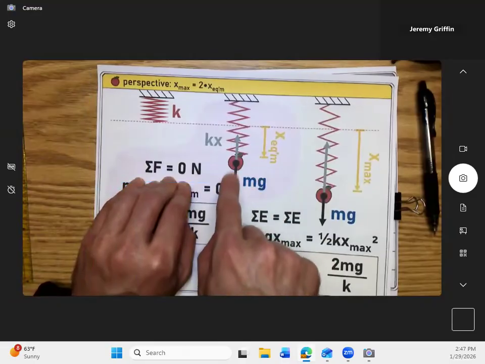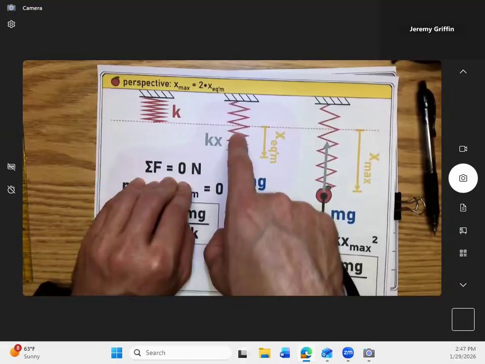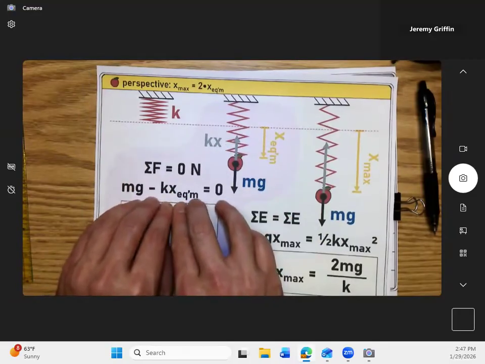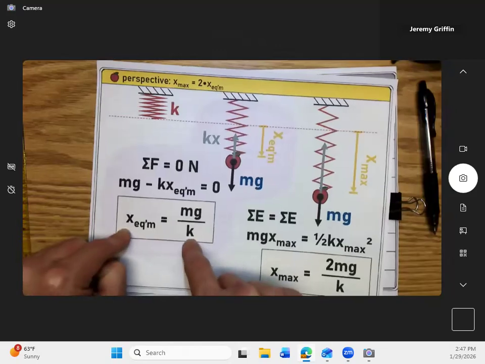Gravity. Yeah, the weight's pulling down and the spring's pulling up. Now, the weight, call it mg, the spring force, here's Hooke's law, F equals kx. Okay? And don't those have to subtract and equal 0? Okay. So if you knew 3 of these variables, you could solve for the 4th. Here I solve for how far it's going to stretch based on spring constant.